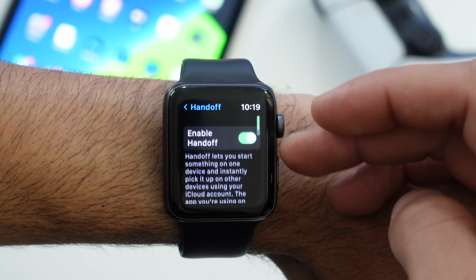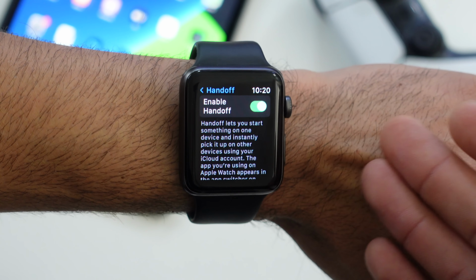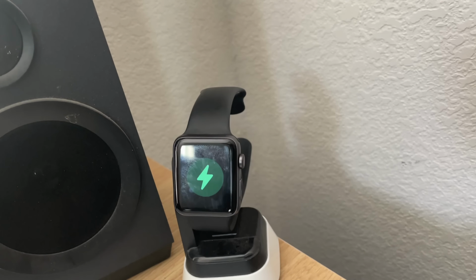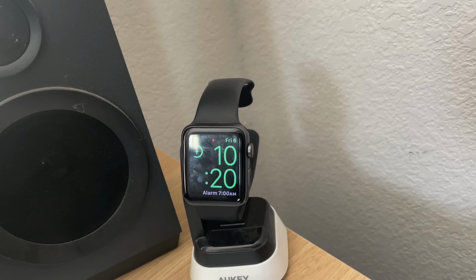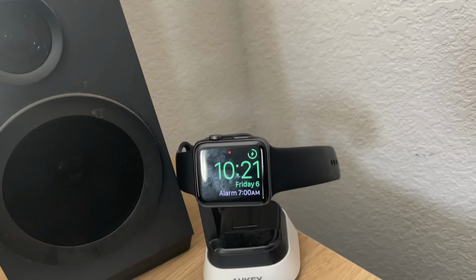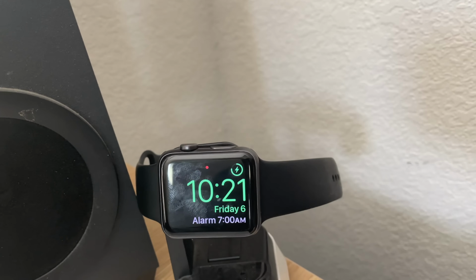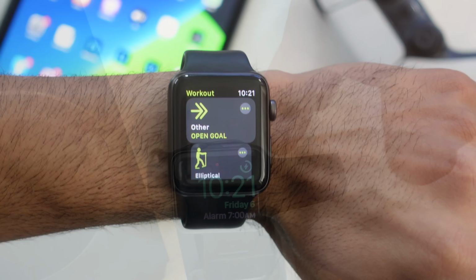While we're still here, Nightstand mode, I also recommend keeping this on. What it basically allows you to do, whenever you dock your watch to charge, if it's sideways or straight, is it will always display the time like so, and will activate the screen on the slightest movements. And you can tap the little lightning bolt if you want to see the exact percentage.